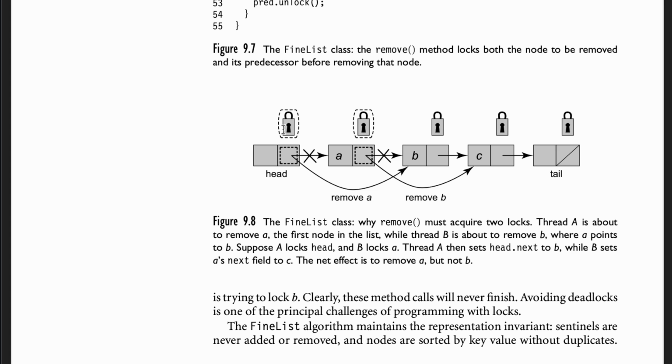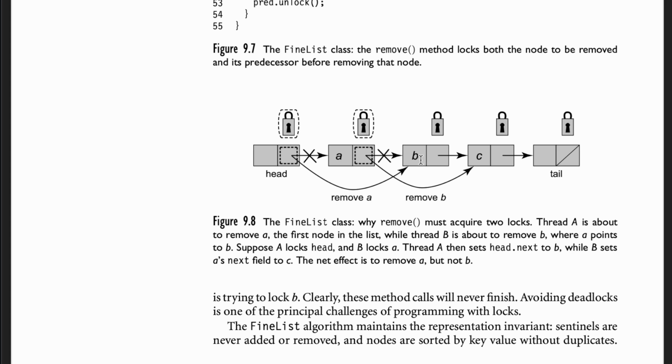The suggestion here is that we need to do what we call coupling, and this is why it becomes very necessary. A thread that is at head here, before it investigates A, should lock it. So by locking this, a thread that attempts to remove B would need to hold the lock at A first. But if it finds that another thread that is here is holding A as well, it cannot remove it. Therefore, if we try to remove A, we hold this lock and this lock, both of them at the same time, and that way we can be sure that we can connect right away to B.